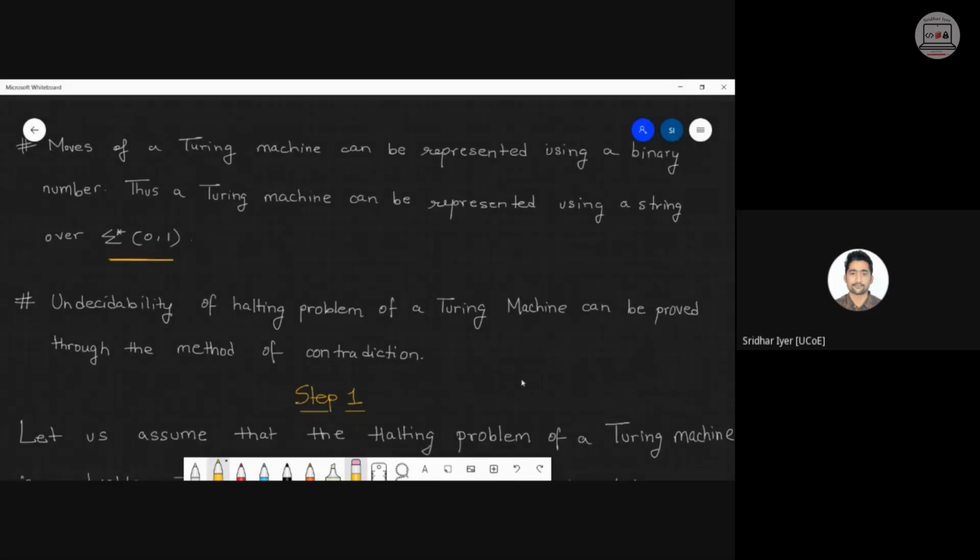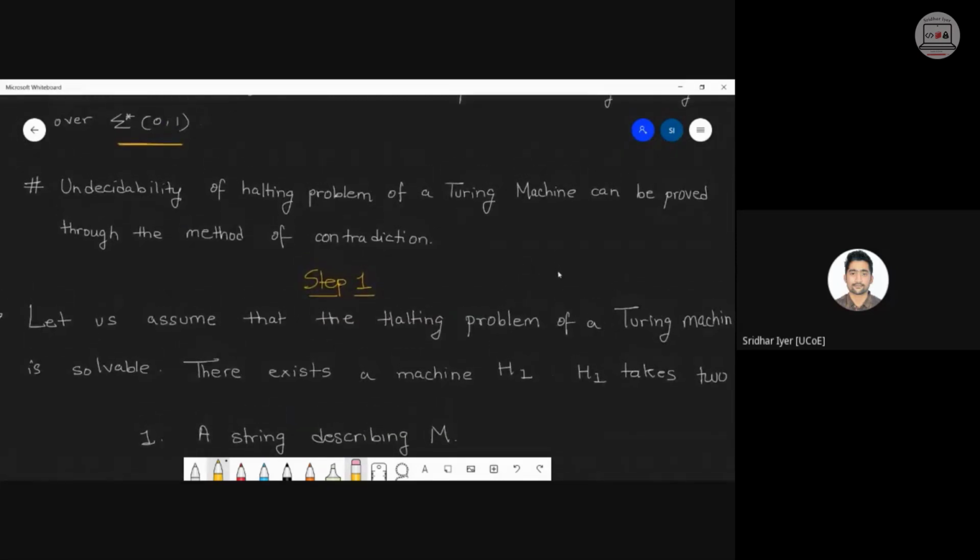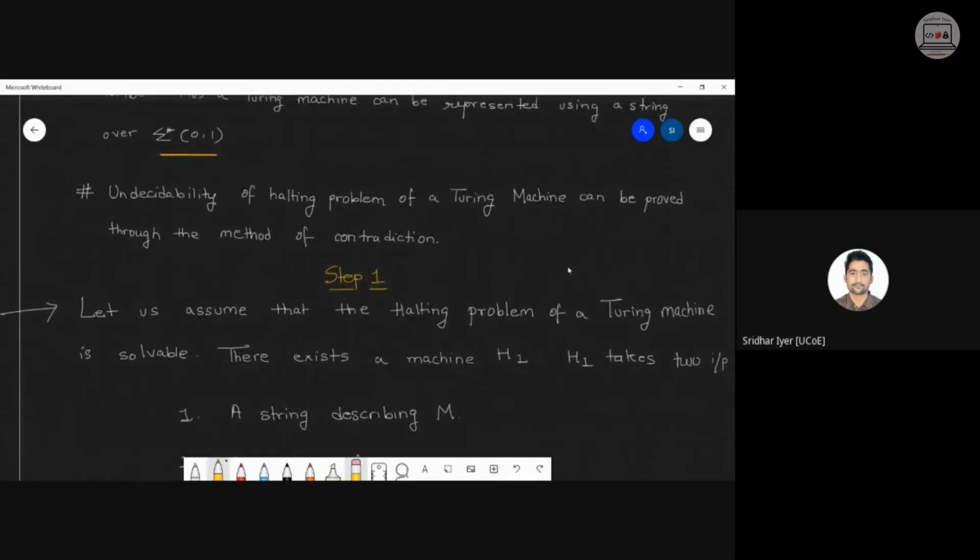We are going to start with the assumption that the Turing machine problem is solvable, and then we will conclude through a series of steps that this statement contradicts what I had assumed earlier, and only then will I know that this machine is unsolvable or undecidable. So initially we are assuming that the problem is solvable. Clear? We are just starting with this solution. Do let me know if the first two assumptions are clear. First assumption is, we are sending all the inputs in the form of binary numbers. Second assumption is, we are going to solve it with the help of contradiction. Clear?